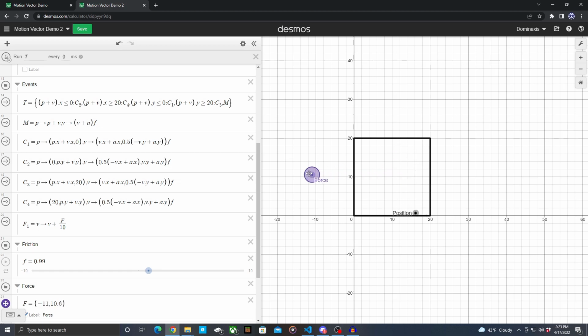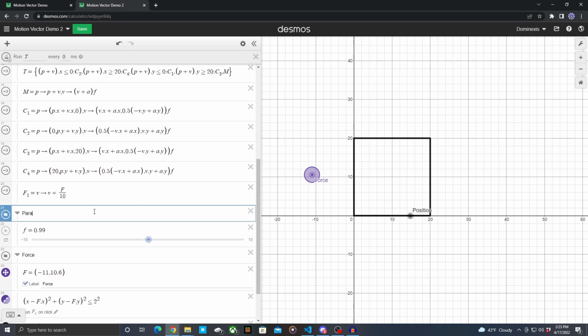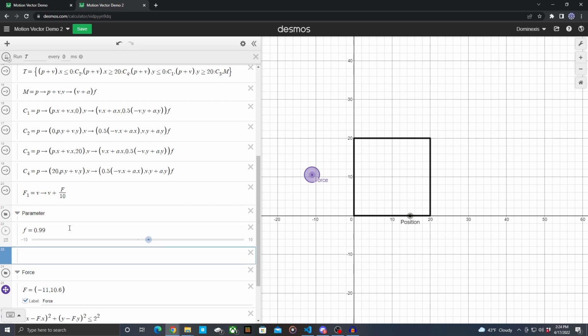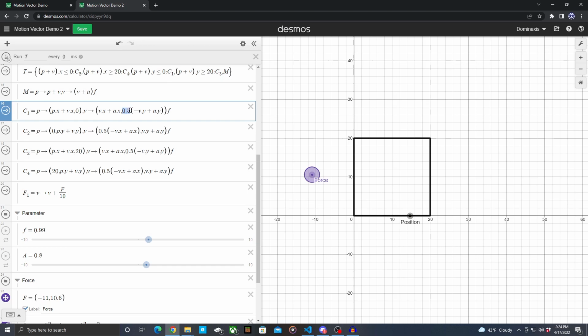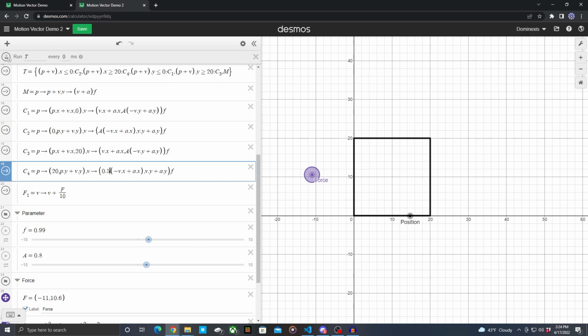That goes bouncy, bouncy. We could also make it a little more volatile by changing this 0.5 term to something bigger. So if we define a new parameter, let's call it absorption. So how about capital A for absorption? Right now it's 0.5. What if we set it to, say, 0.8? So then we just replace all instances of 0.5 with A. And then, yeah, the motion lasts longer.